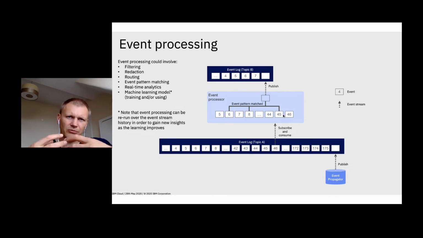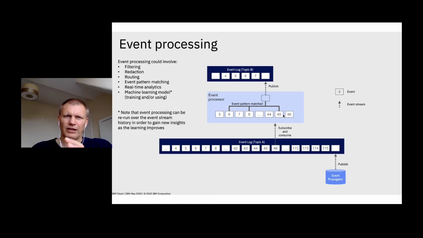Now, of course, the consuming applications can use that history, but also so can the event processing things in the middle. So we could put something in as an event processor that looks at one particular topic from an event log, performs some kind of processing on it, and perhaps produces another topic as a result. That's the typical format. It could, of course, perform other actions, but it's quite often the case that we move from one topic to another. And that could be doing many things. I've got a list here which is going from the simplest to the more complex ones, starting from the very basics of filtering, just filtering the messages that are coming off that topic.